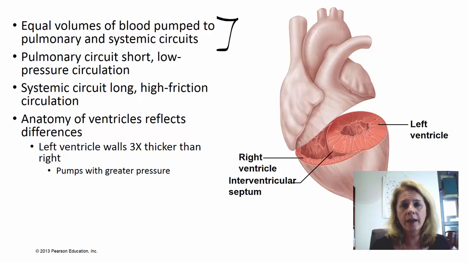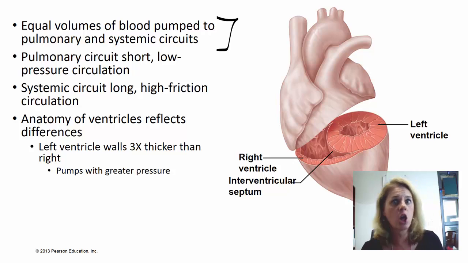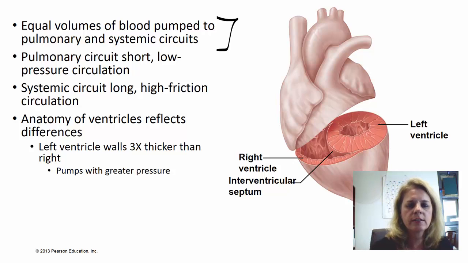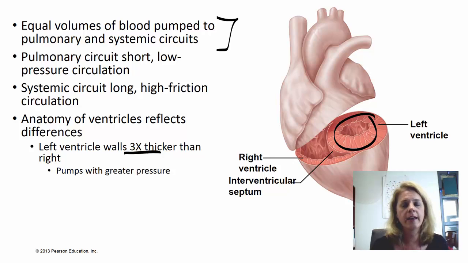The pulmonary circuit is short and it's low pressure. Okay, the systemic circuit is long and high pressure, and one of the reasons is look at the size of the muscle. The left ventricle has a huge myocardium. It's about 3 times thicker than the right. It's much stronger, so it can pump blood with more force to get it all the way through the body. It's got to go all the way from the heart all the way down to your pinky toe. Okay, the lungs are right there. It's not very far to go. Plus, you don't want to really blow out those capillaries in the lung. You don't need a high amount of force to send that blood out to the lungs. So the right side has a smaller amount of muscle mass. It doesn't contract with much force and cause much pressure as blood goes out to the lungs.